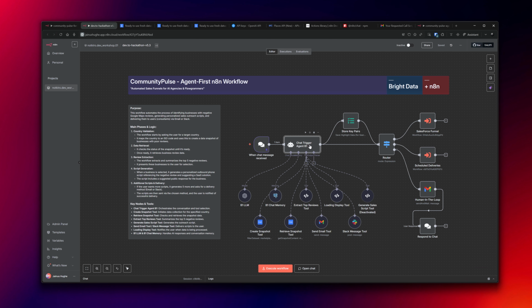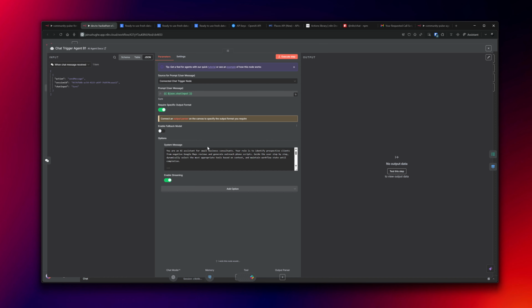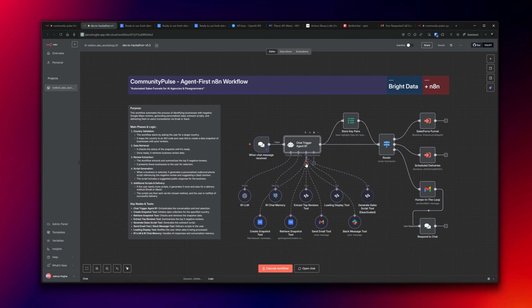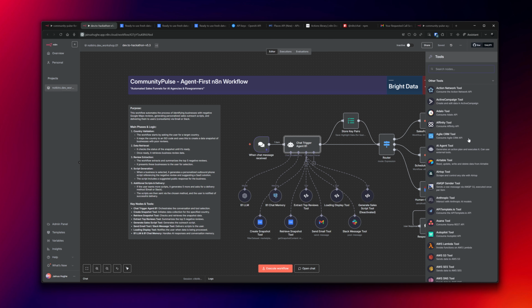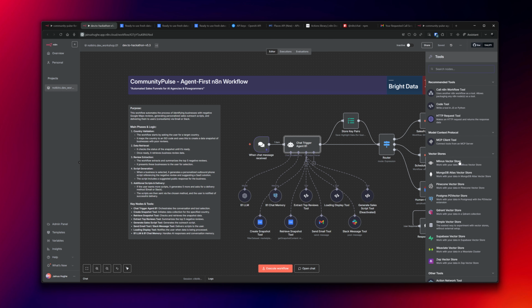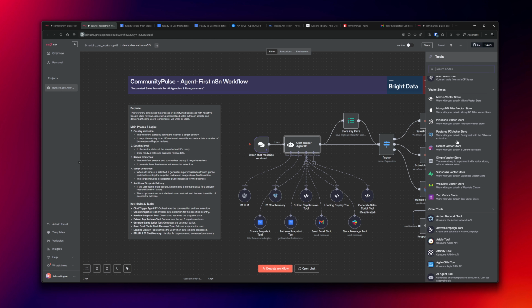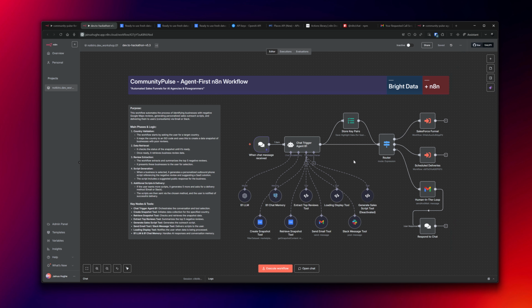But with this, I can just literally change the system prompt or the system message here, as well as add additional tools. There are a bunch here that you can use, including if you wanted to add additional guard rules and minimize the transfer error, you could also add in the MCP client tool, as well as if you wanted to add in a vector store, and you have documents that you want to query. So as you can see, you can already do a lot with these very, very simple tool additions.